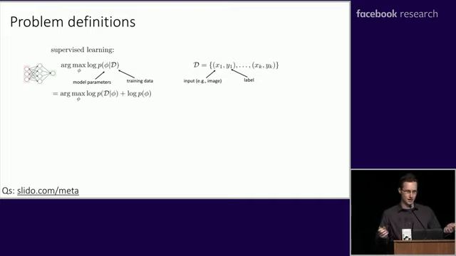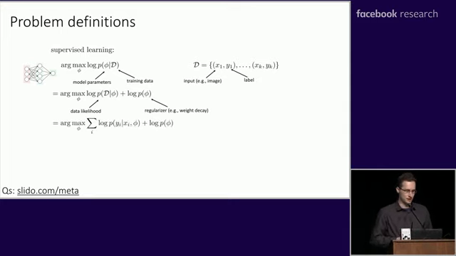Now, when we actually want to do this kind of maximum likelihood estimation problem, we typically apply Bayes' rule and rewrite it as the sum of log p of d given phi plus log p of phi. The first term is typically referred to as the likelihood of your data, and the second term is the prior or the regularizer. If you're using weight decay, that corresponds to a Gaussian prior, for example. And if we factorize the likelihood, assuming independent and identically distributed data points, then we get the familiar form shown here. It's a sum over all of your data points of the log probability of the label yi given the input xi and your parameters phi. So this is essentially supervised learning.